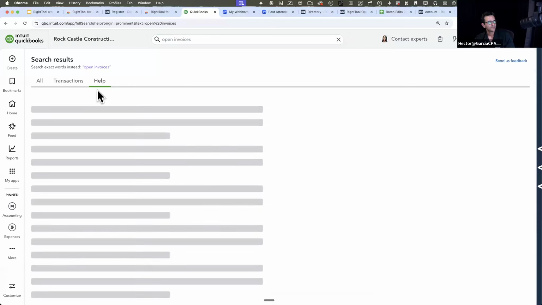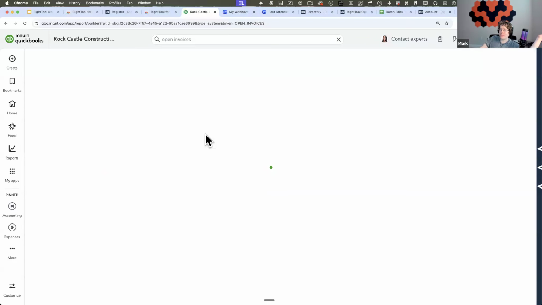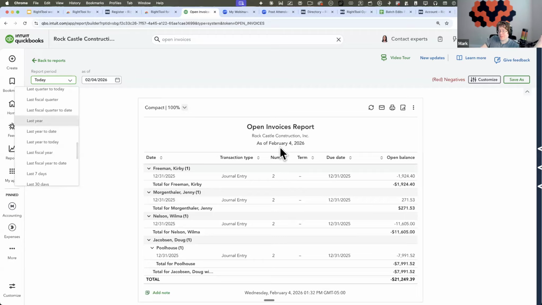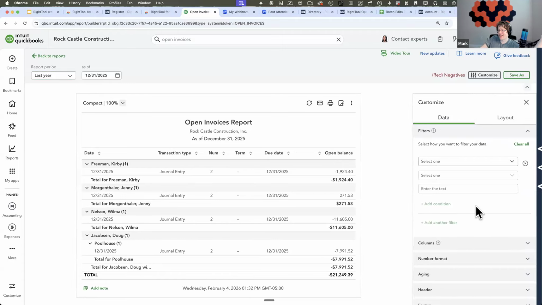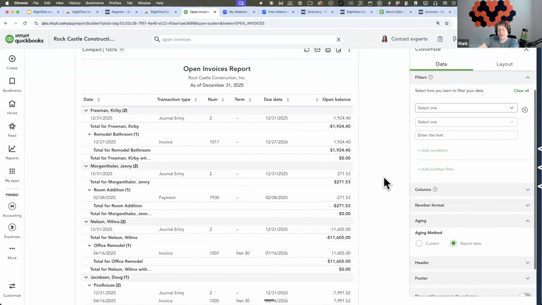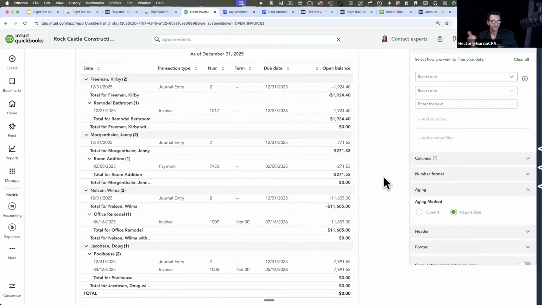So open invoices, believe it or not, actually was the wrong one. That actually makes sense. I was thinking open invoice might be the play on that. The reason I was thinking aging detail, and I keep putting emphasis on aging when I mean to be putting emphasis on detail, is the fact that then you can have individual invoices showing up, which is nice. So it's individual invoices, journal entries, and open payments. It's called the open invoice report, but it really should be called the open AR report.